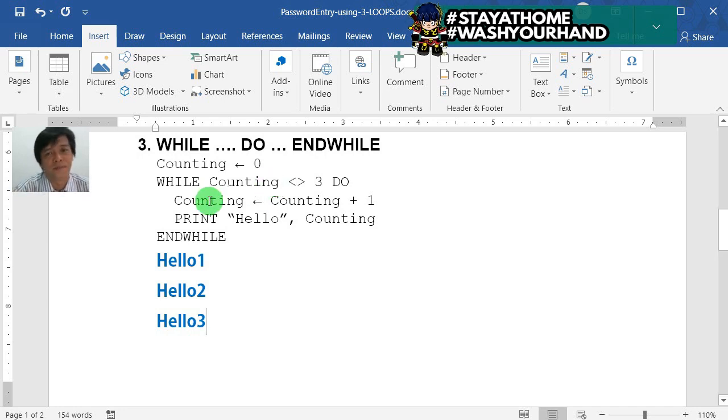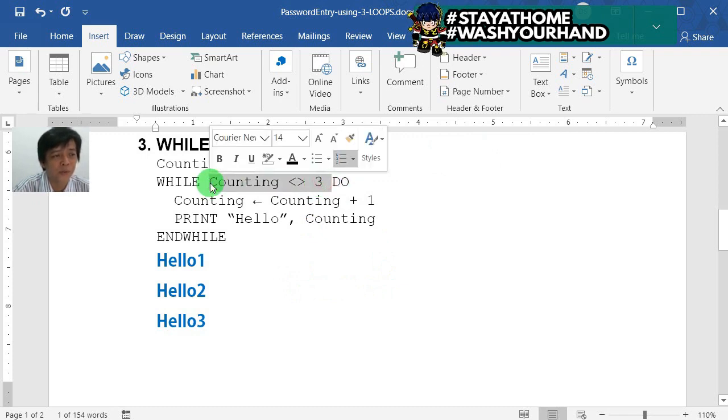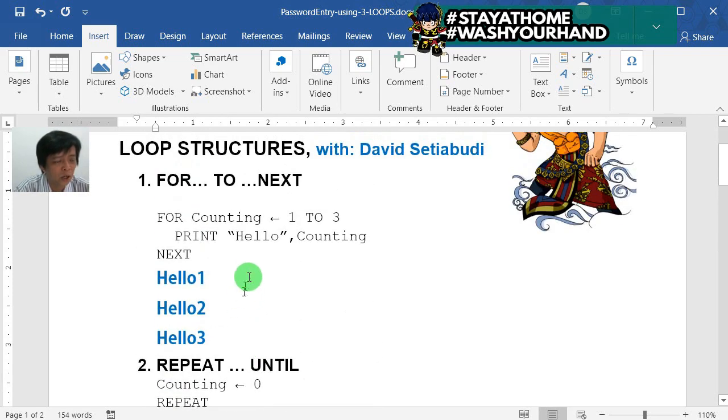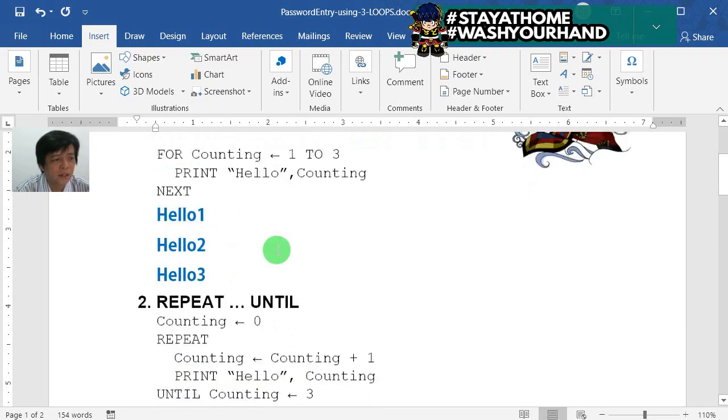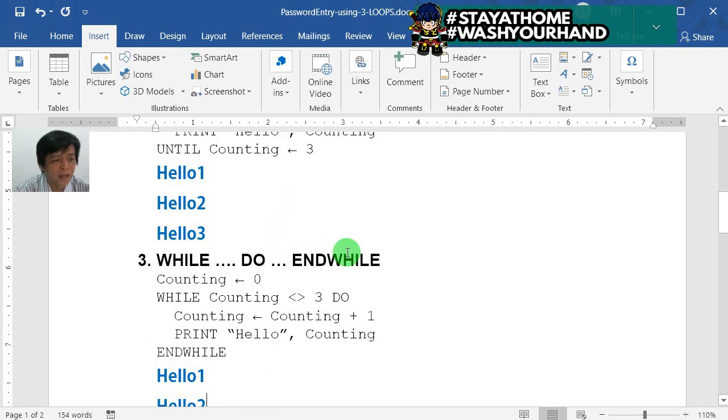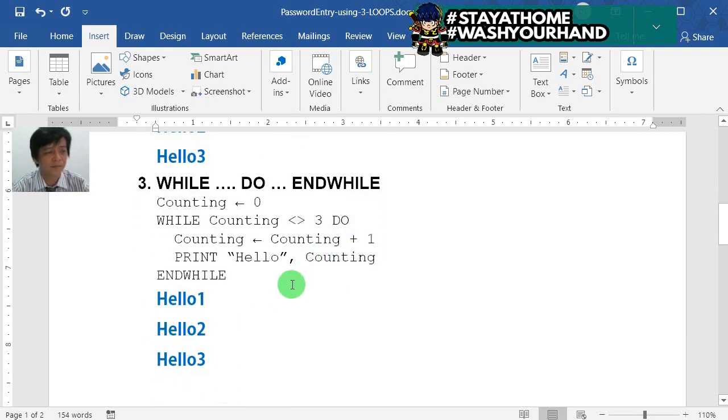So it's done. While counting is not 3. But this one, the counting is 3. So don't do it because it is 3. So this one stops. I hope you guys understand about these loop structures: for to next, repeat until, while, do, and while.